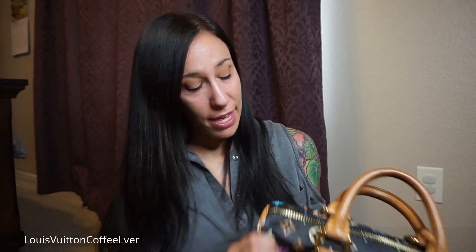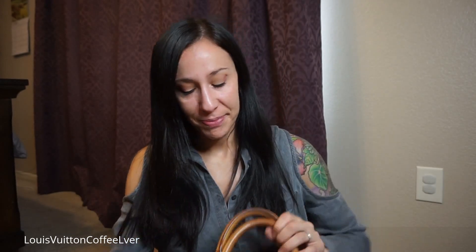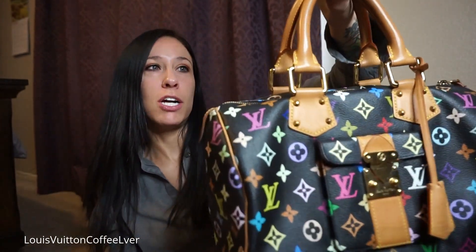This side is my favorite — it has my favorite purple. There's that purple, then a deeper purple, a baby purple, a purple-pink, and a pink. I originally wanted to find this bag with that specific purple in the front, but every bag I found was either super dark and worn or super expensive. I did find some with a dark blue and bright blue in the front that was pretty too, but I'm super happy with what I got. Mine is pre-loved.